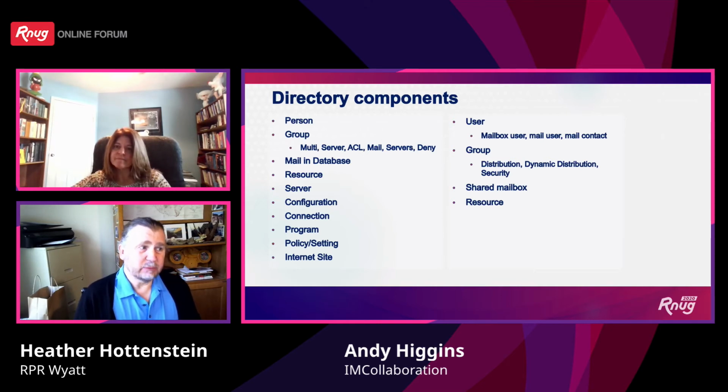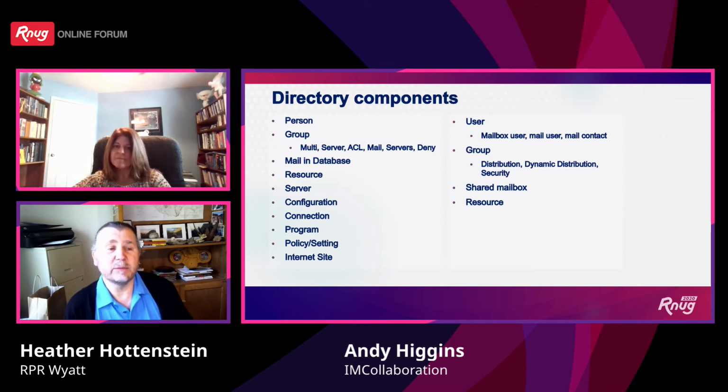Regardless, distribution groups, well, that's pretty obvious, and dynamic distribution groups are interesting because they dynamically change based on rules that you set up when you set up Office 365. Security groups, it's obvious what those are. We have mailing groups too. They have mail-in security groups that can be used for both processes, and then you have groups, as in Teams groups. Shared mailbox is the same thing as a mail-in database for Office 365. It's actually free on Office 365. You can have as many shared mailboxes as you like.